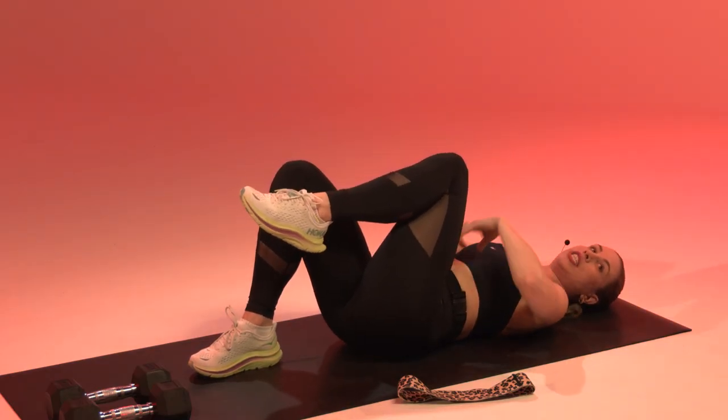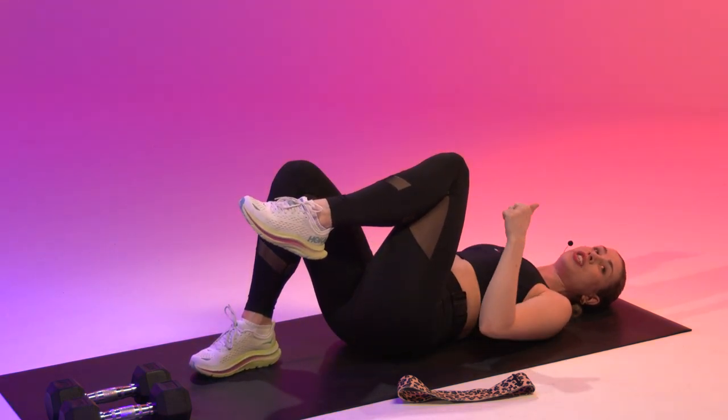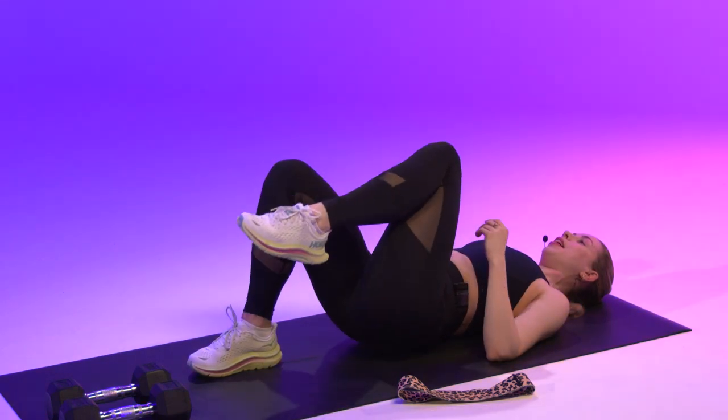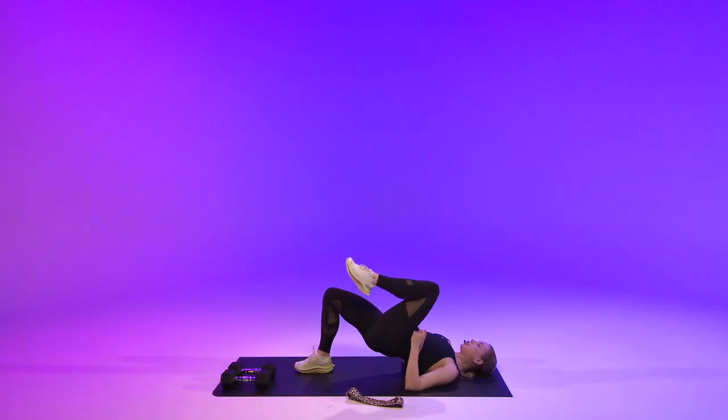Make sure that rib cage is down. Push a little bit into that floor. Squeeze that seat to come up. You guys are still doing those beautiful thrusts for me. Oh yes, oh yes. And up, good. Four more. And 3, 2, and 1. Good, bring it down.